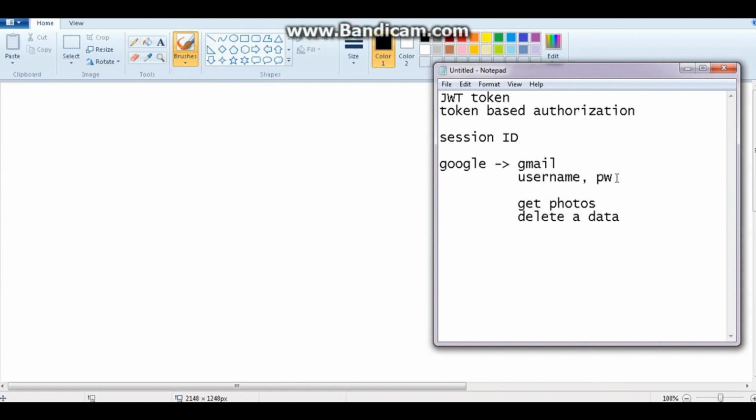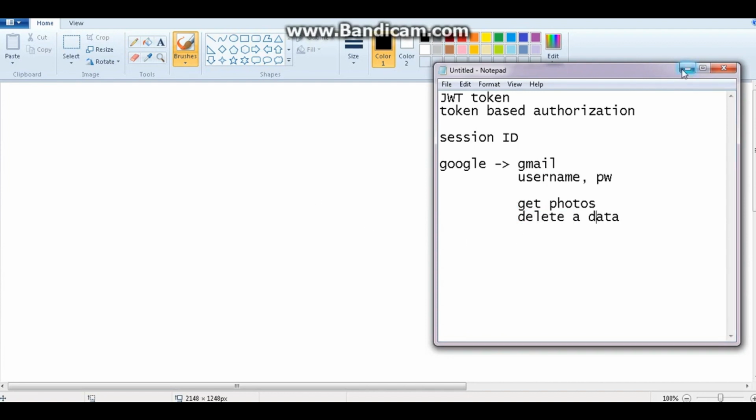So that will be a pain to you, right? You don't normally do it like that. Even though you are doing it correctly, you don't send the username and password every time. You have to, but that is an issue, right? The user is getting bored, getting tired. What is this? Every network call, I send these things. So to resolve this issue, they have come up with the session ID and JWT token solutions. First let's start with what the session ID does, so that you don't have to give your username and password or credentials every time you go for a network call, whether get or delete or post or whatever.